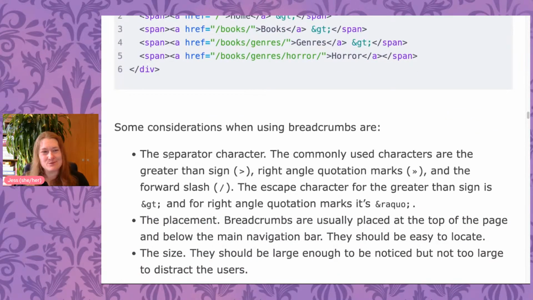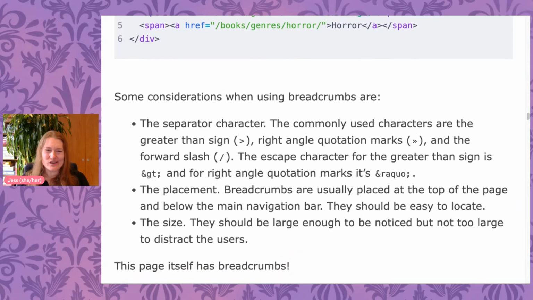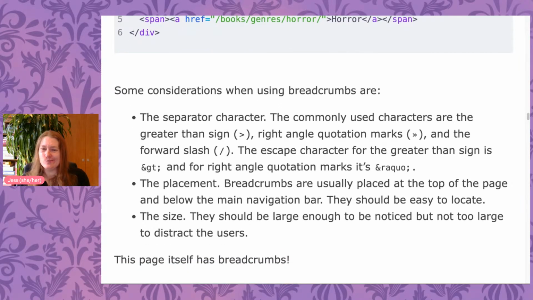So sometimes when using breadcrumbs, people use a separator character, that greater than sign, the right angle, or / to show, hey, here's where we are. And usually breadcrumbs are at the top of the page, right below the main navigation bar. Size-wise, we want them to be big enough where you see them, but not so big that they take up a ton of space.